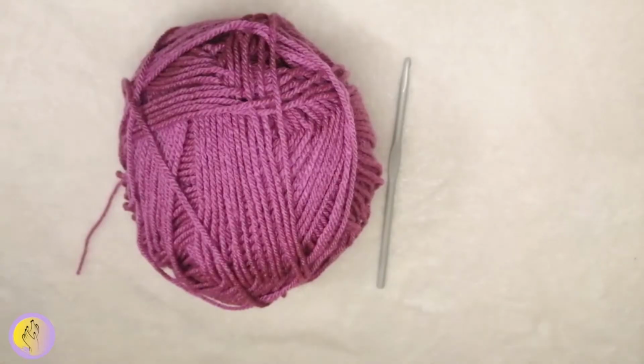In this video I'm going to be showing you how to do another stitch, which is called a rigid stitch. I'm probably not saying it right, but it doesn't matter. With this stitch, you can make a scarf, a hat, even a bag, a jumper. It's a really easy stitch, but you can get confused easily. So let's make sure that you can do this stitch with no problem and no help.